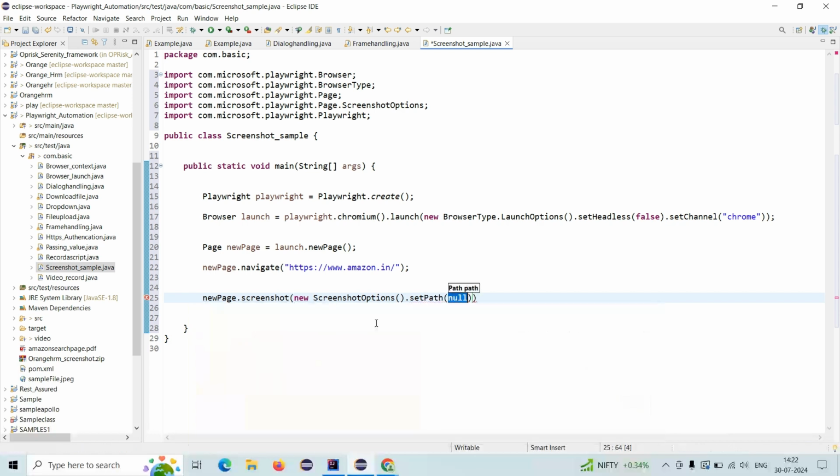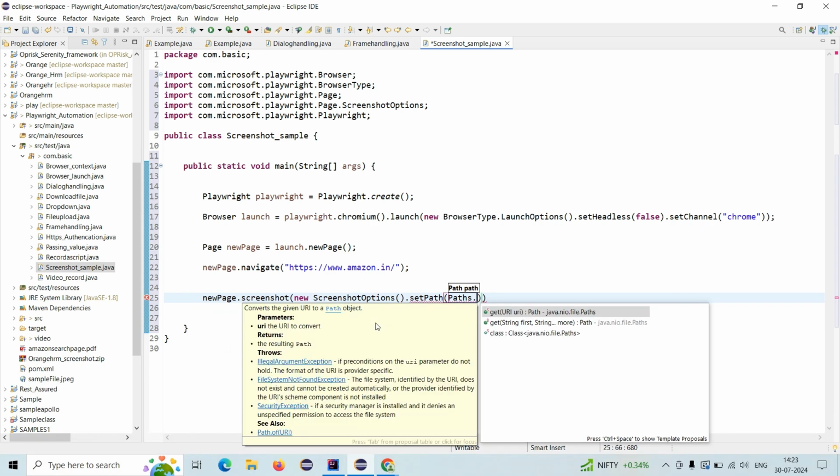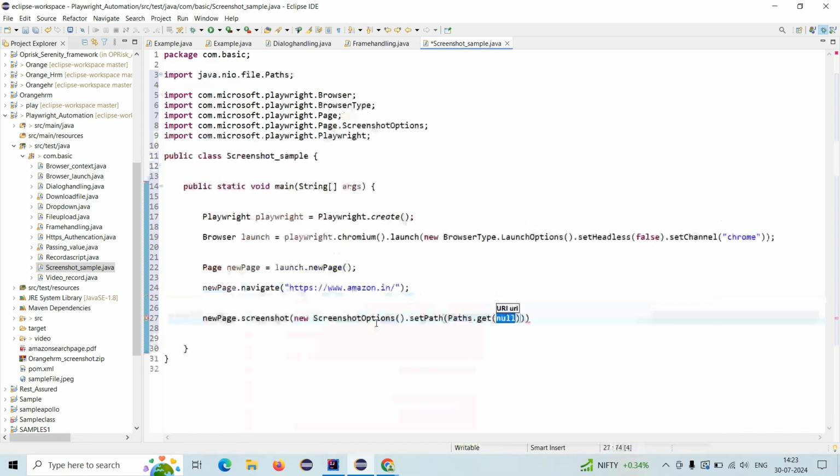Then you have to give the path of the file where the screenshot needs to be saved, the Amazon page dot png, which is the extension we need. Let me give a semicolon there.